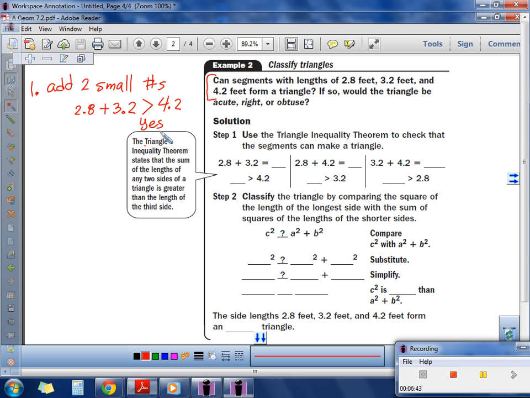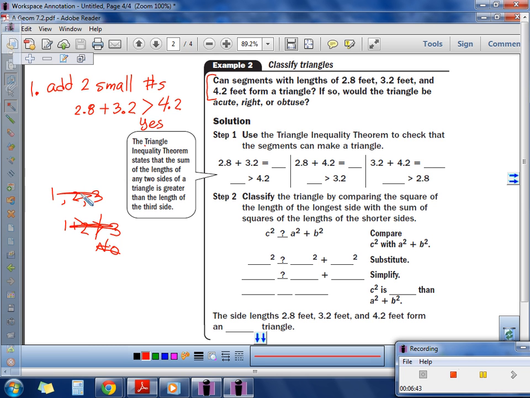Think about this one real quick. If I give you the numbers 1, 2, 3, can these three numbers make a triangle? Well, what's the check? You add the two small numbers, 1 plus 2, and they should be greater than that third number. Are they greater than 3? Not greater than. So this cannot make a triangle. This is just a side example. All right, so I want you to focus on those numbers again.